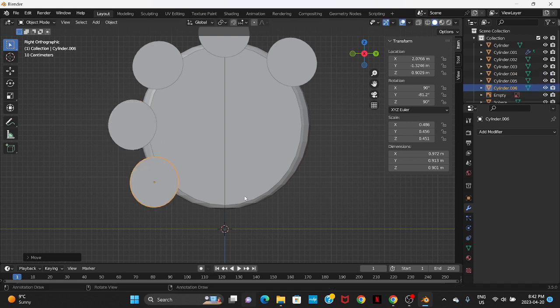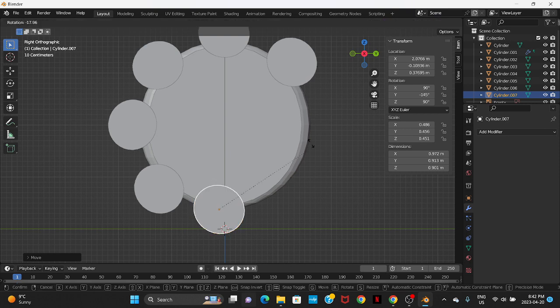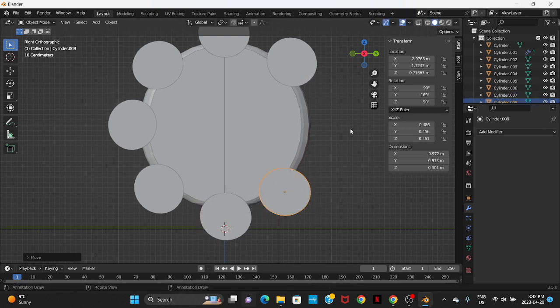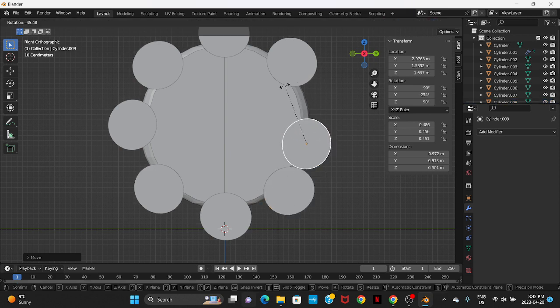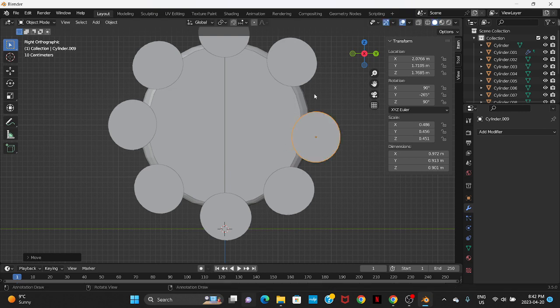Shift D, rotate, move. Shift D, rotate and move. Shift, rotate and move. Cool. Alright, let's try this again.